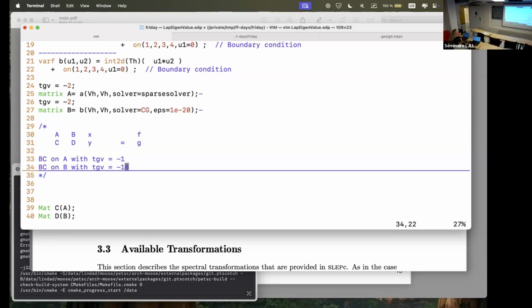So A, B, C. TGV equal -1. And so here you want to put TGV equal -10 to nullify this coefficient as well. So this is something to be careful with. Of course, if you have 10 to the power of 30, then you don't care about this value. But yeah, something to be careful with the TGVs.